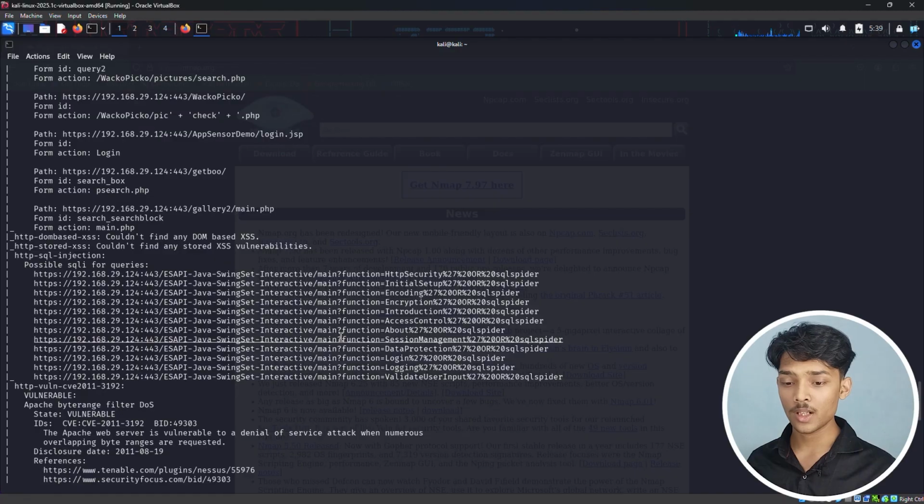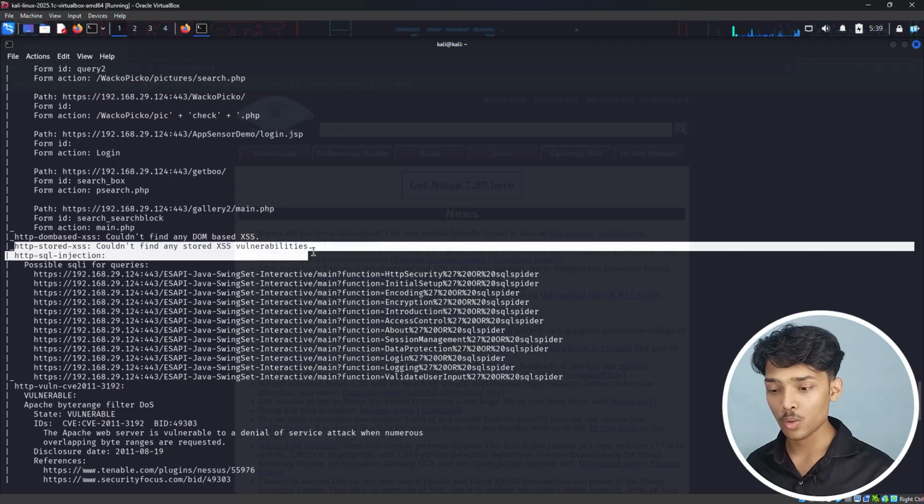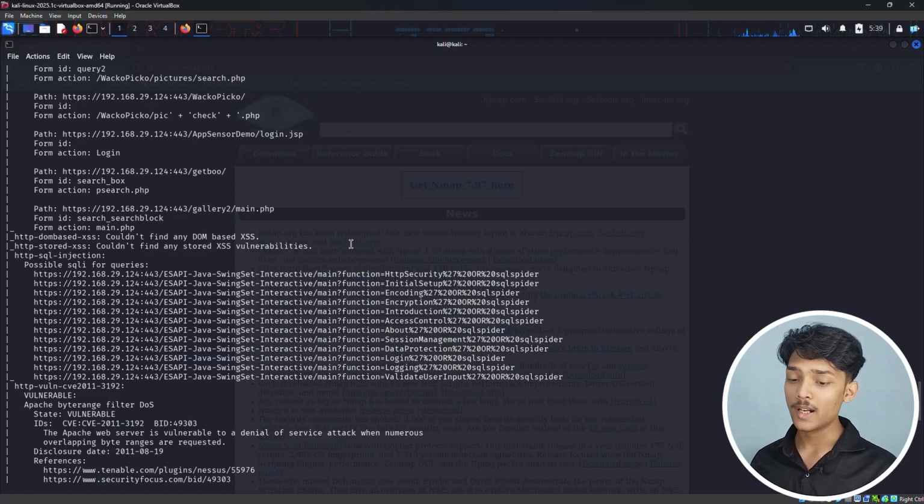Also sometimes it gives a false result, as it is saying that HTTP stored XSS couldn't find some stored XSS vulnerabilities, and indeed our OWASP BWA has these vulnerabilities, and I know it has them, but this scan is showing that it doesn't.